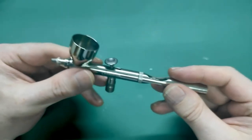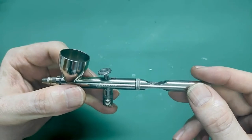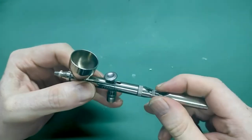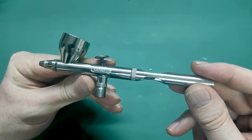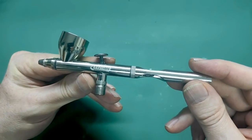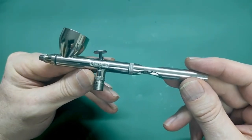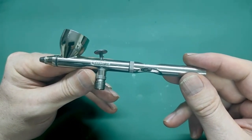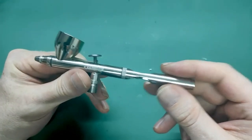The Apex Ultimate Airbrush. If you're looking for an all-rounder which can do everything and is affordable, this would be the airbrush to buy. I'm not quite sure how available they are at the moment, probably not very, because as soon as they come on the market, they are gone in seconds. But yeah, keep an eye on the website of Ultimate Modeling Products, or UMP, and you will see immediately once they come in. Right, the Apex.